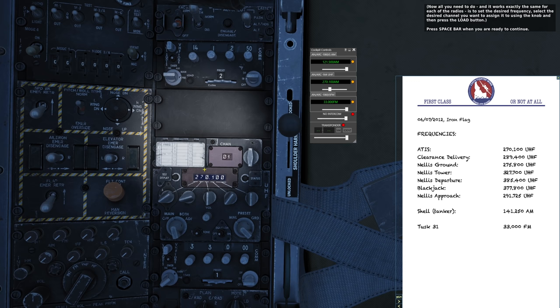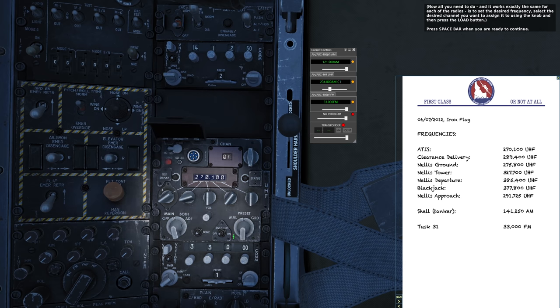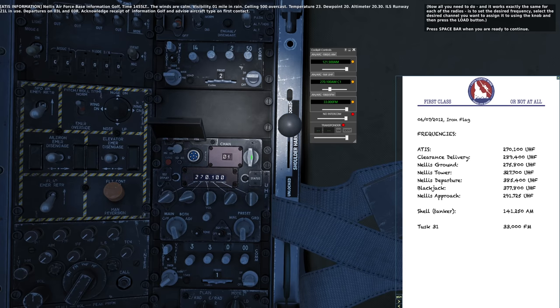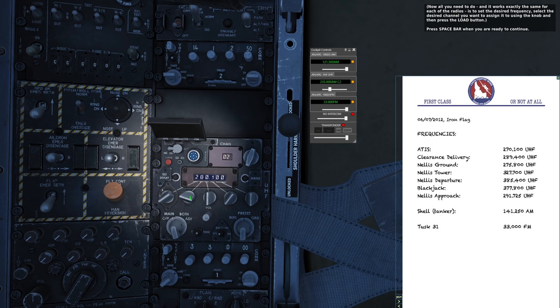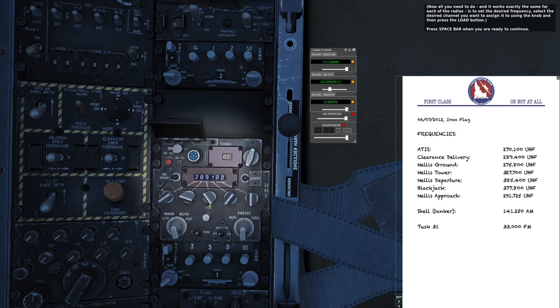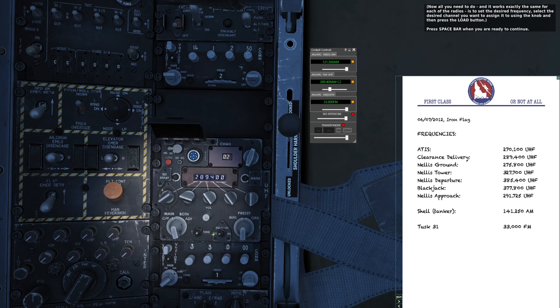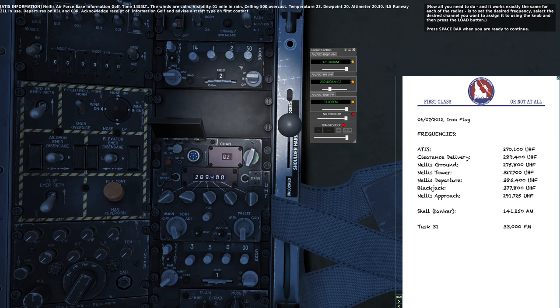For this one, there's a load button. So we'll go to preset mode, and we'll pick a frequency. We've got ATIS, so we'll set that as 1. We'll go to channel 2. That is clearance, that's 289. Then we press load, and if I go back through the other presets now, we can see we've got the channel there. If I go down, that's ATIS, and that's clearance, and we can go through and change that the whole way through.